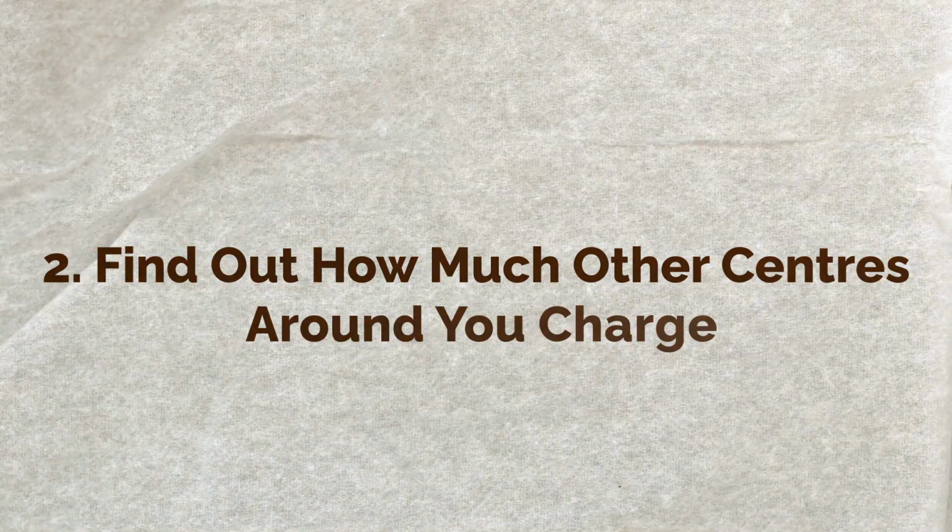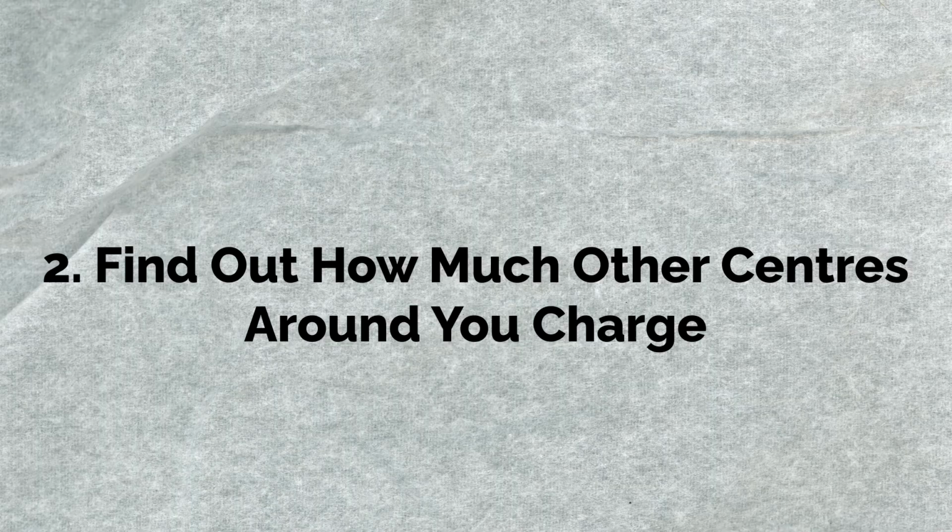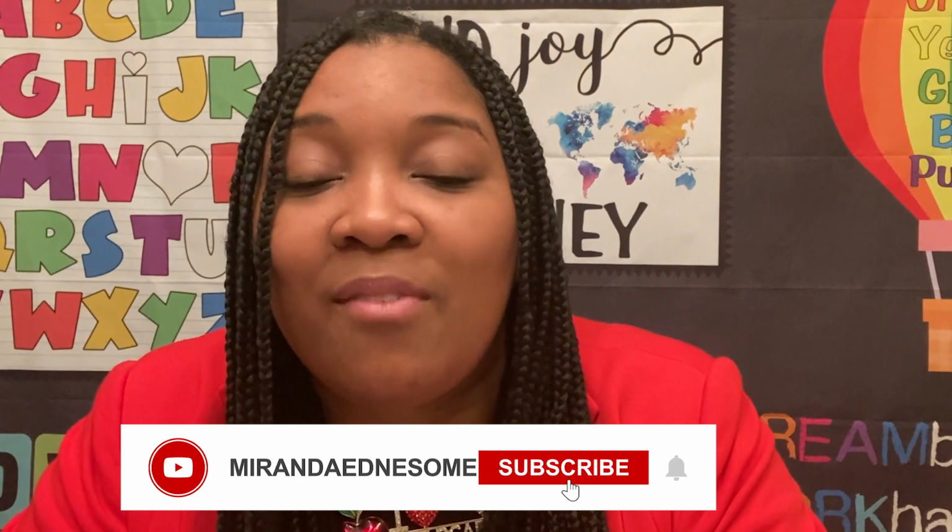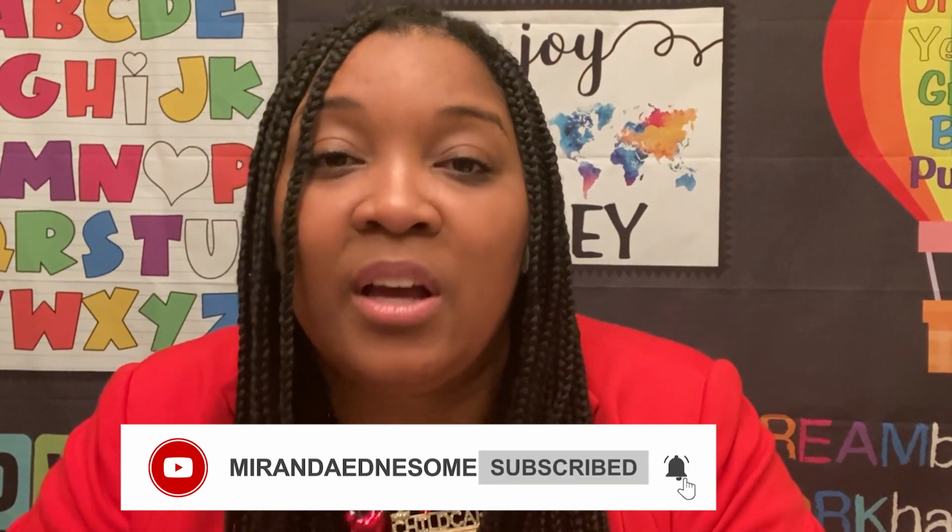The next thing that you're going to do is make phone calls to centers in your neighborhood that are close to the area that you're in, and find out how much they are charging for tuition for each age group. If this preschool is charging $150 a week for their 2 to 3 year olds, and then $160 for the children that are not potty trained, then you can take this into consideration of how you can set the rate for your program. So you want to make sure you have good documentation.